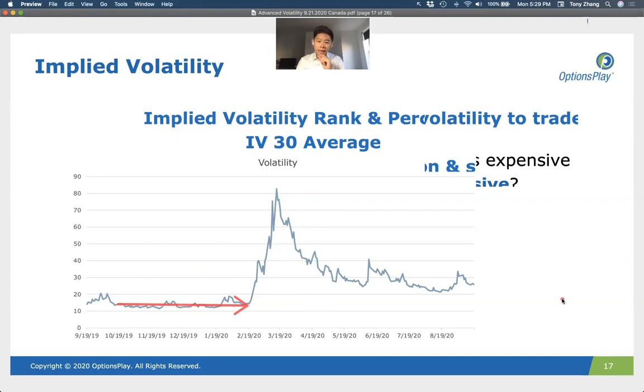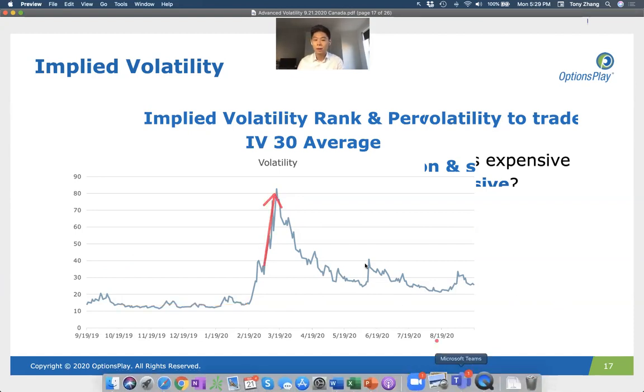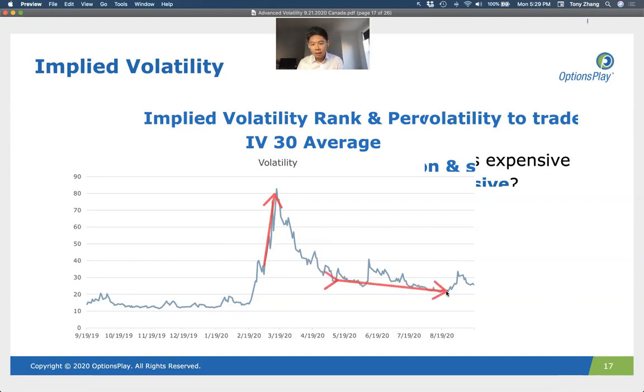So as a general rule of thumb, selling vol when it's high and buying vol when it's low is generally good practice. But I just want to warn investors, just because you have high volatility does not mean that volatility can't go higher. And just because volatility is low doesn't mean that it can't continue to go lower. So I just want to make sure that everyone understands that when we say that, take that with a very large grain of salt. Don't use that as your overarching strategy of saying vol is low, I have to buy, or vol is high, I must sell. There's nothing that says that when vol is high that it can't get much higher.